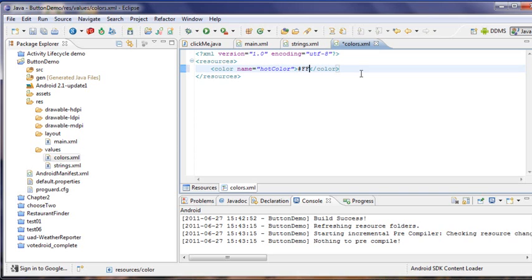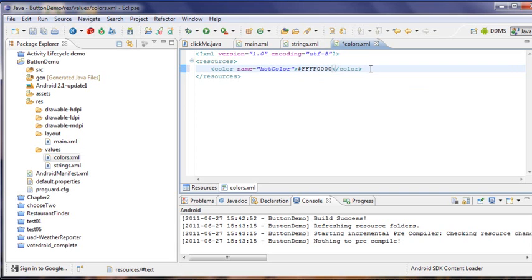So 00 is totally transparent. FF or 255 is totally opaque, so you can't see through it. So we'll make this totally opaque, and we'll make this red. So it's RGB, so fully red. No green and no blue. Okay, so it's a hot color.